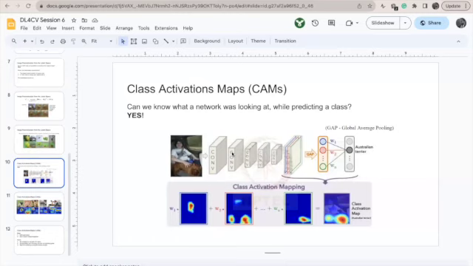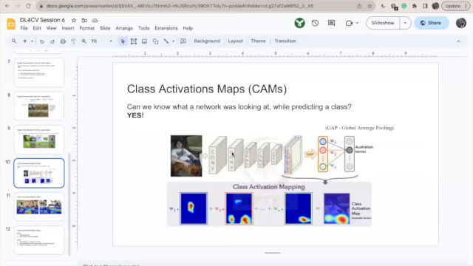Okay, so it's like looking at what portion of the image is getting looked at before saying that this is the cat.